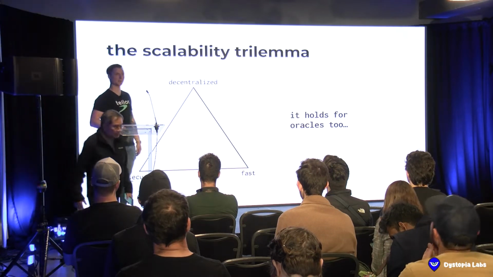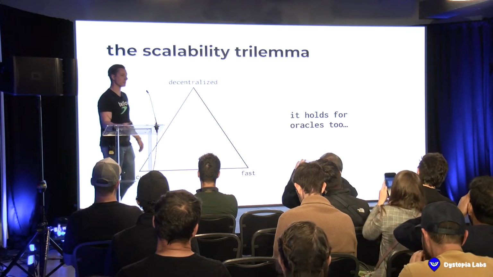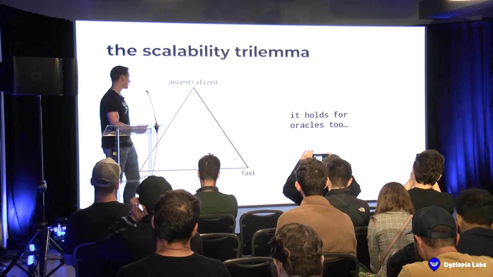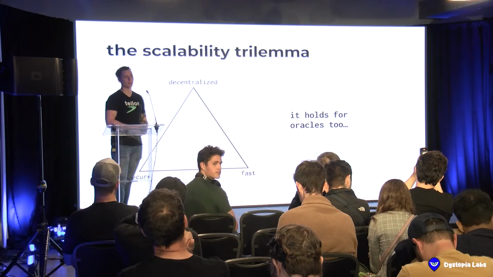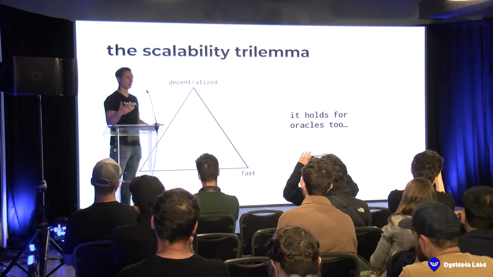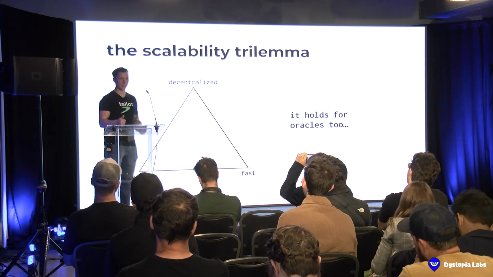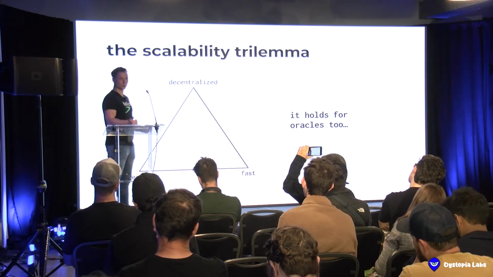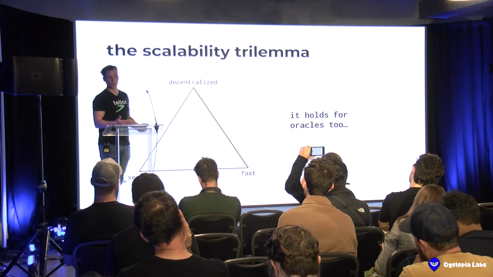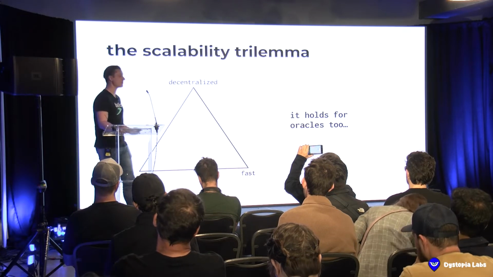Okay, and I loved that Preston, if you saw, included this in his slides earlier. This is the scalability trilemma, the blockchain trilemma. Basically, there's always a trade-off between being decentralized, secure, and fast. Most people seem to get this when we talk about L1s. If somebody came to you and said they're doing a new L1 that does 100,000 transactions per second, you'd say that's probably bullshit, man. You wouldn't believe them because we've all realized this holds for L1s. Unless you have some really big technological breakthrough, it's hard to do that in a decentralized way.